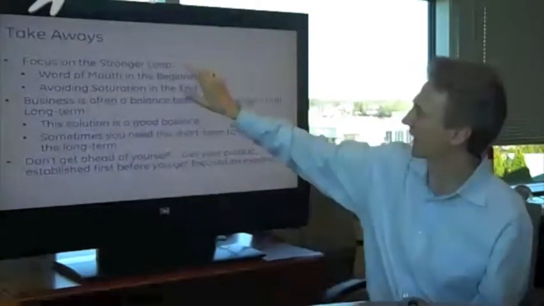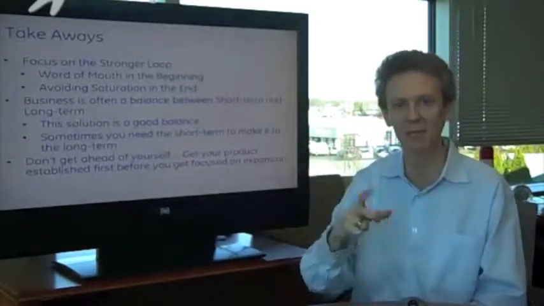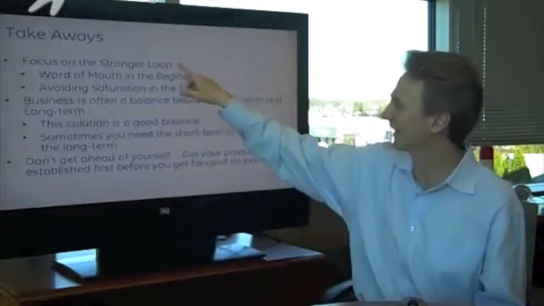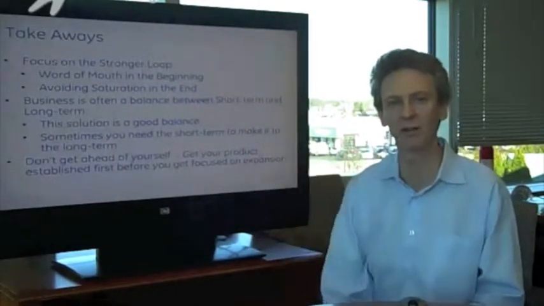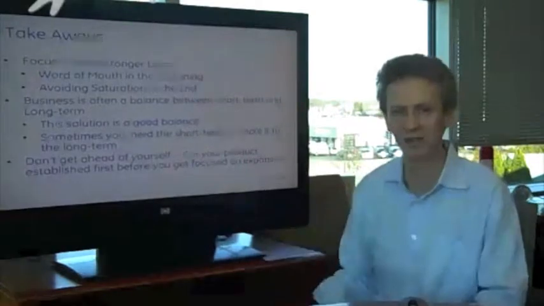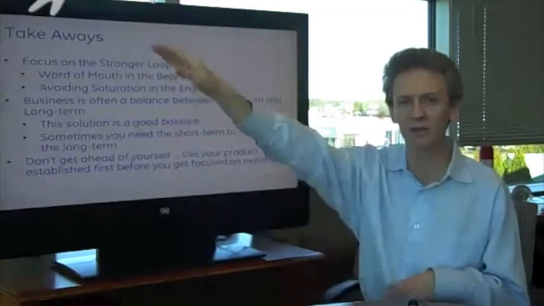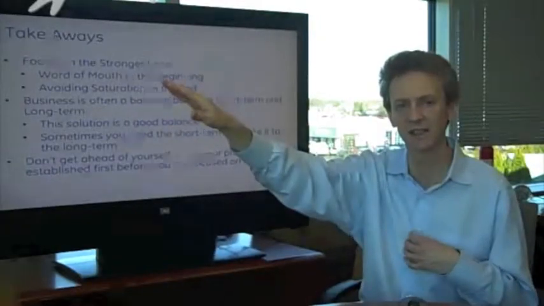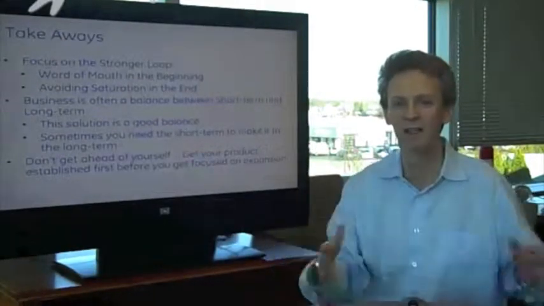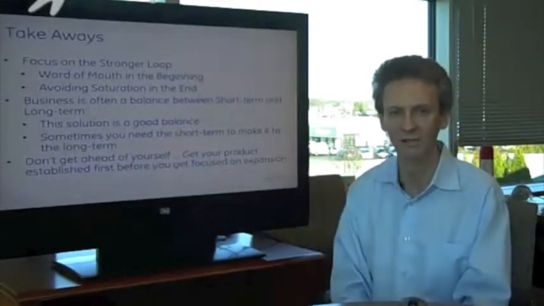So that's basically what I say, and a couple of other ways to think about this is you want to focus on the stronger loop. In the beginning, the word of mouth is the loop that's making the impact, so really optimize that loop. More word of mouth is going to drive up adoption of your product. And in the second half of this model, saturation is a stronger loop. That's the thing that's holding you back. So that's what you have to concentrate on in the latter half of the product life cycle—dealing with saturation and expansion and things like that. And I think this solution is a good balance. To just focus on the long term without regard to the short term, like you might do with choosing the adjacency model, well it may not work because sometimes you need that short-term performance. You need that good three or four years to get your product out there to really keep up the investment and support for your product in the long term. So you need the balance. You need that good short-term performance or early years performance which the word of mouth will do. And you need that long-run performance to keep your product growing.